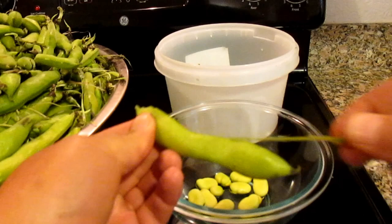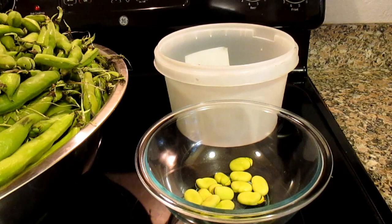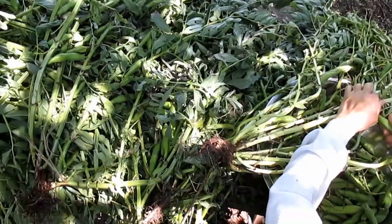Timing is everything with this crop. And if you're one of the folks who received some of the Cuskin Super Yellow Fava Beans from me — even if you're just starting with five beans — if you get those in the ground at the right time and you inoculate them, you're surely going to have hundreds after just the first year. And then you can proliferate that out into thousands of seeds just in a two year period.